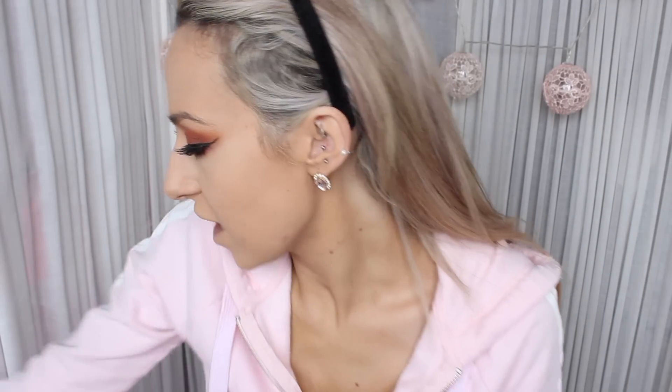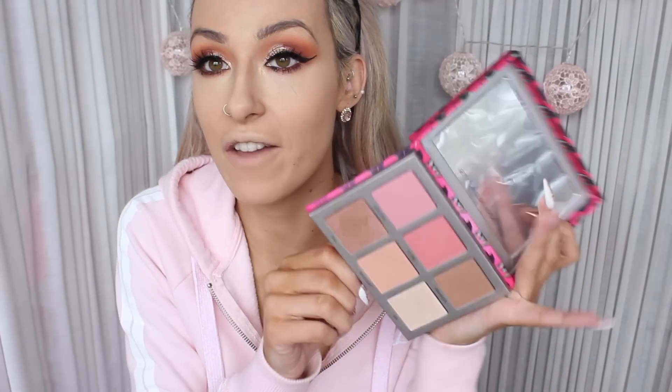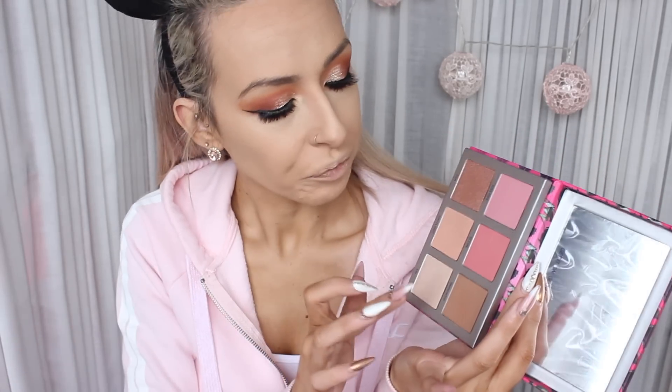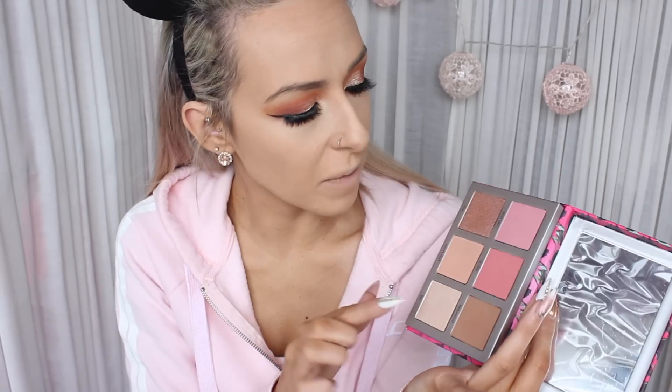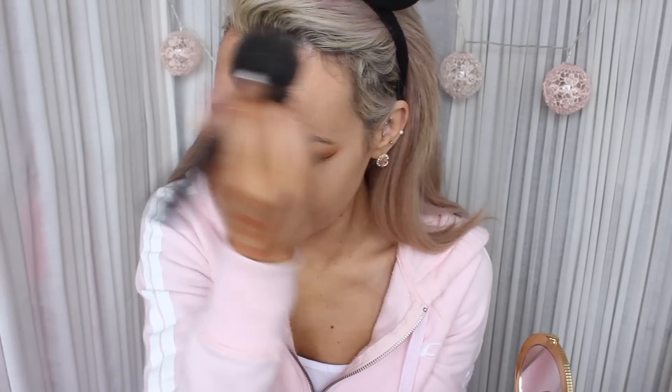I'm going to bronze my face and like I said, I have like 10,000 different bronzers. I've got that NYX kit and I've got this gorgeous new palette from Urban Decay. I'm going to take the Chocolate Gold Soleil Bronzer from Too Faced — this was sent to me in PR last week. Oh, that's quite nice — the smell of it is delicious. I'm probably applying way too much of this but who cares? That is a really nice bronzer. I've only just used it once and I'm obsessed with it.